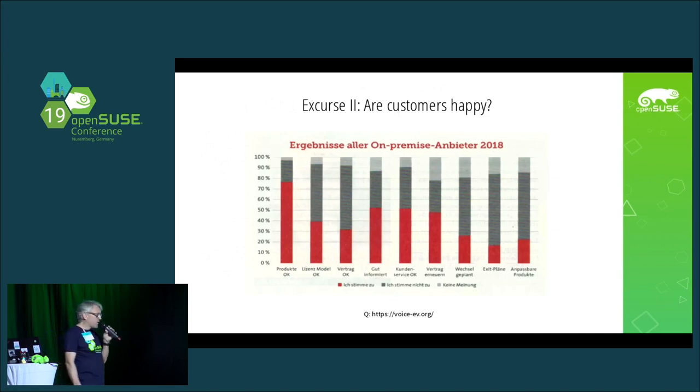Are your contracts okay? This is this one here. 32% saying, yes, the contract is okay, but 60% disagree. They are not happy with the contract. They are not happy with the license fee, potentially also not happy with the service. So if they looked at the satisfaction of the on-premise vendors, Cisco was basically rated highest. The customers were quite satisfied with the service and the products they're receiving, and Oracle had the lowest satisfaction rate.